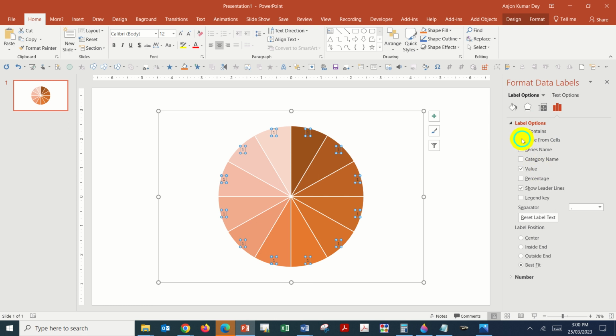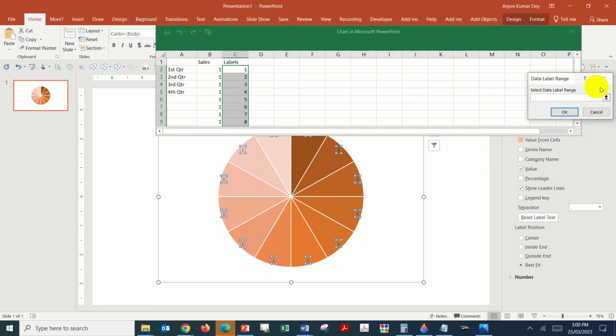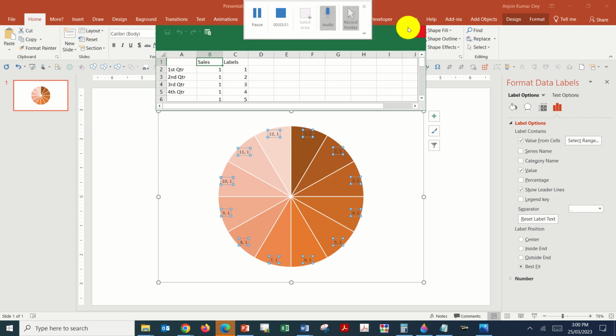And here you need to go to Value from Cells. You need to take this one and select 1, 2, 3. And yep, done.